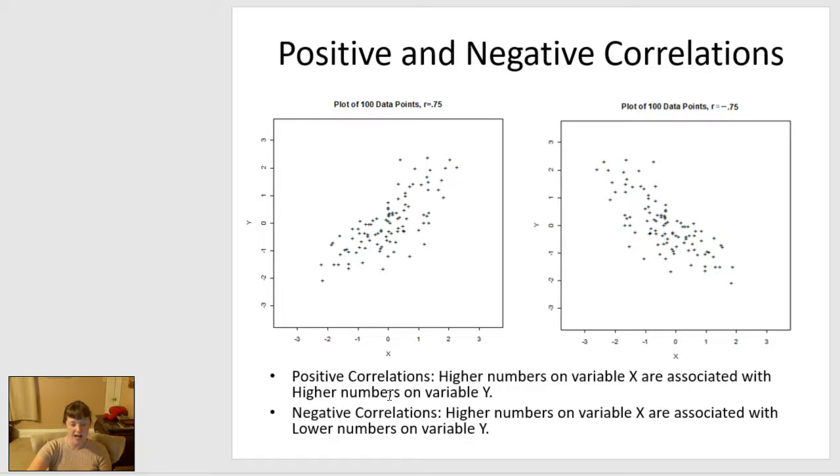Think of this as, let's always say, let's look at your exam grades, right? Let's say exam grades are here on the x-axis. And let's say your study times are along the y-axis. As the number of hours that you study goes up, so does your exam grades. Looking at a group of people, the students who studied a lot are also the people who did well. The people who studied not so much are not the people who did well.